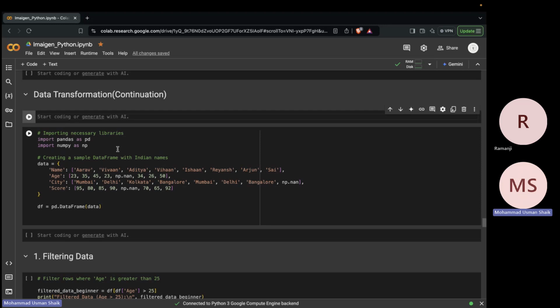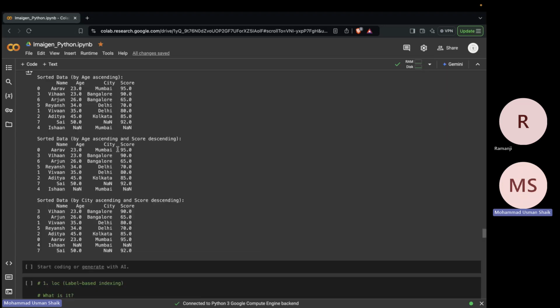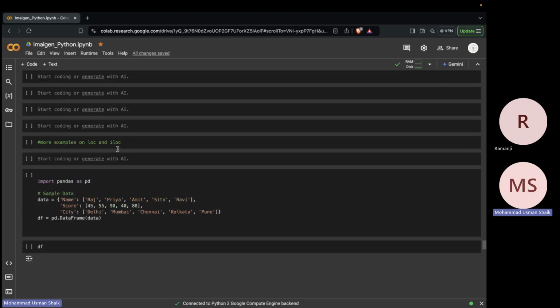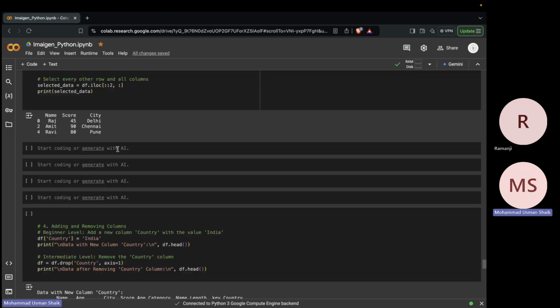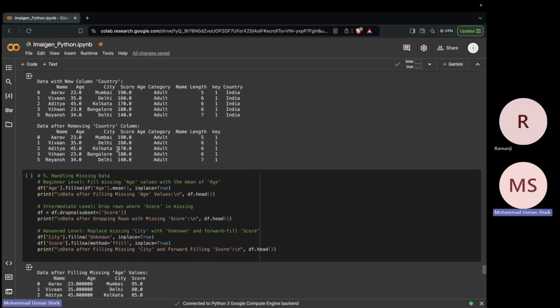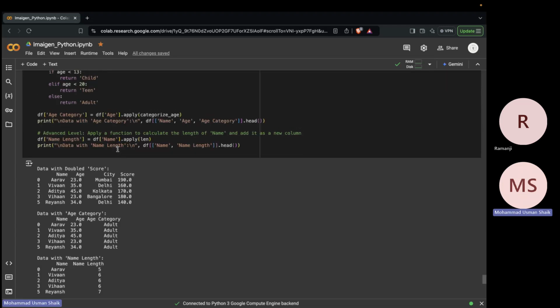In the previous session, we understood some of the functionalities provided by pandas that can be done with data. Now we are going to go deep and understand how we can filter the data, sort the data, and how loc and iloc are useful and what those are. We are also going deep to understand what we can even do with those things.